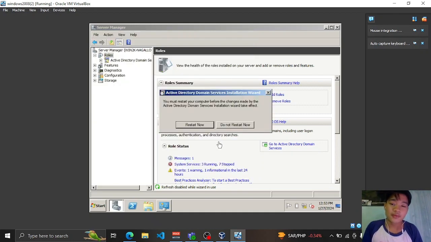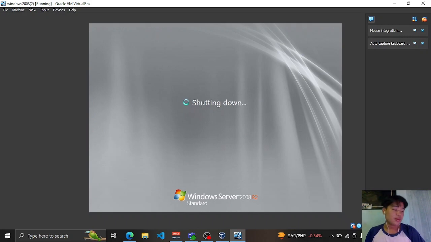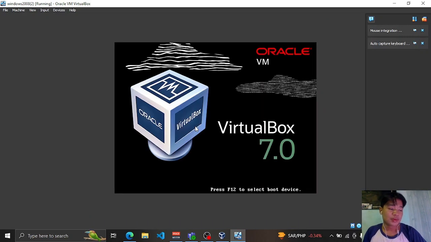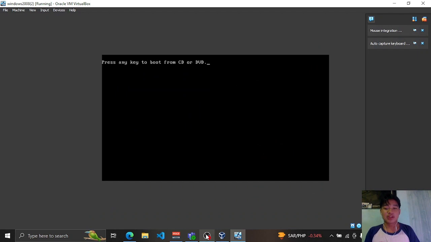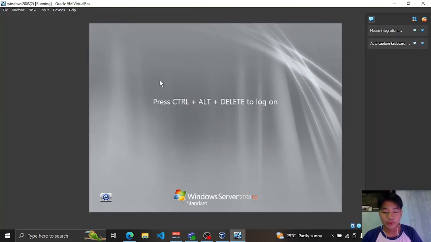And then of course it will require us to restart our computer before the changes are made and reflected. So restart now and wait for it to restart successfully. You can either press the one here in the input keyboard or simply the right control key and delete.